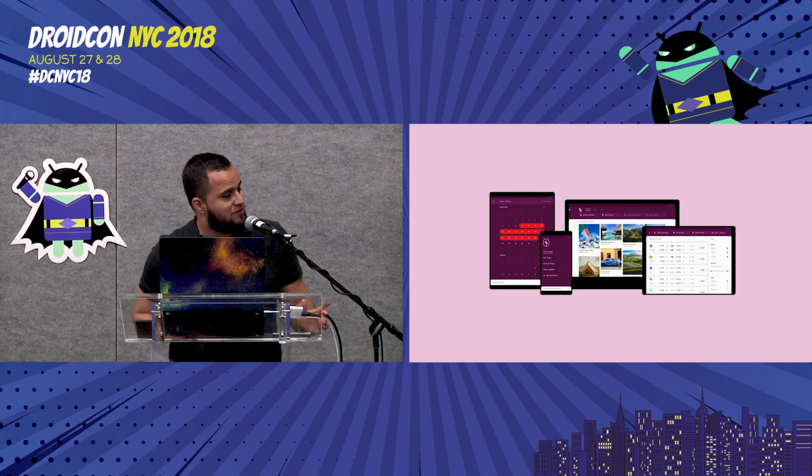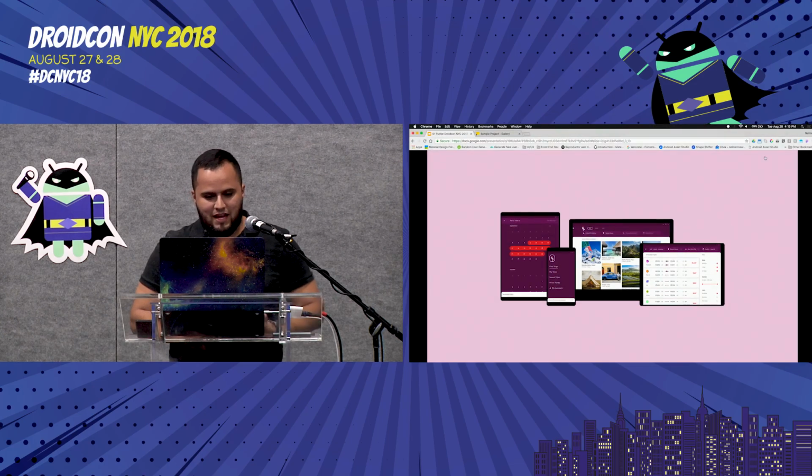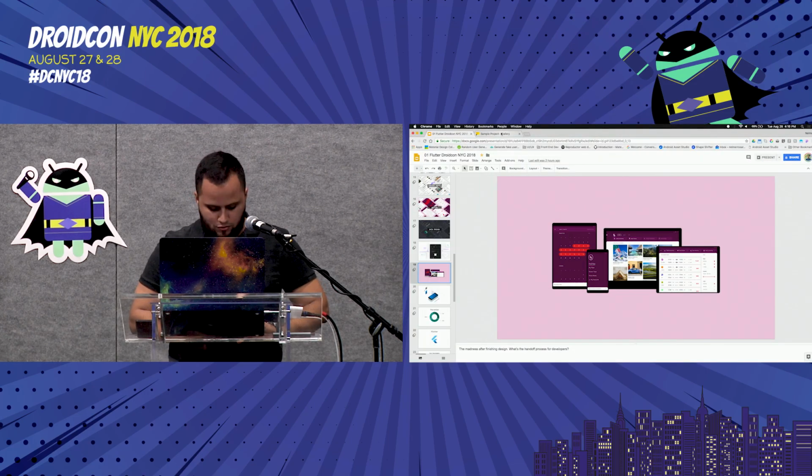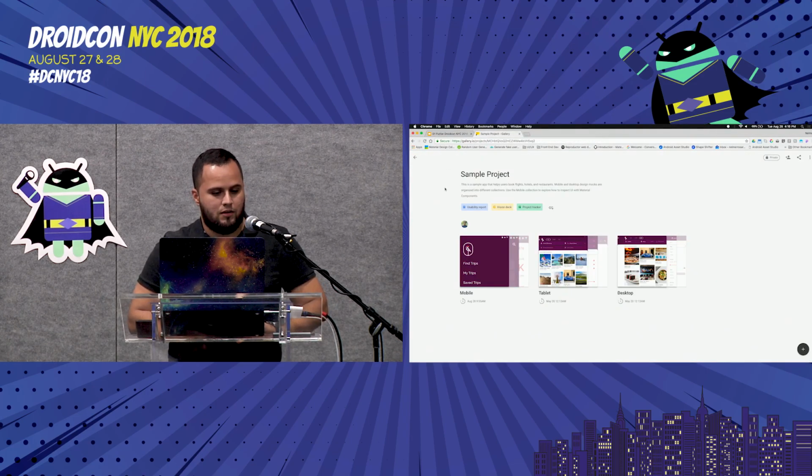So you have that. What's the next step? The most logical step is, of course, build it. But you need to hand off to developers. Or if you are your own developer, you need to see specs. I discovered this very cool tool called Gallery.io that was also released with the new version of Material Components. You'll see it in action. It's very, very cool.